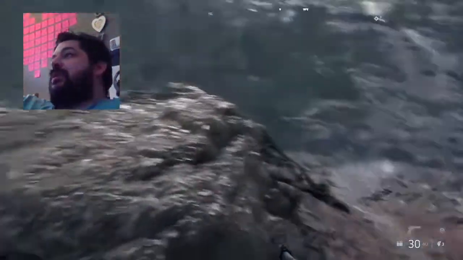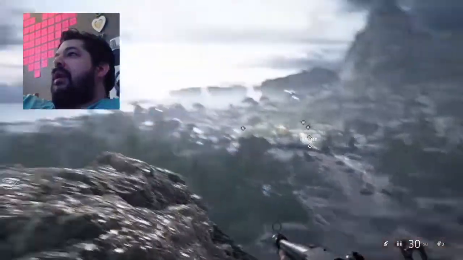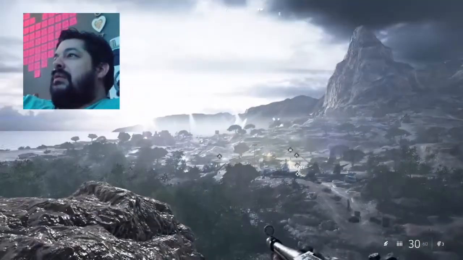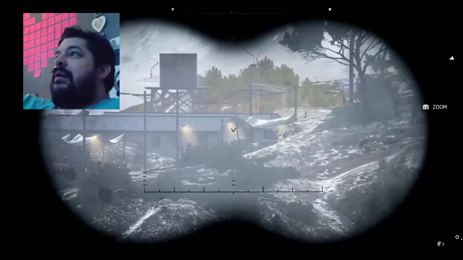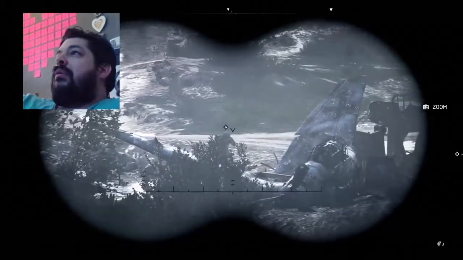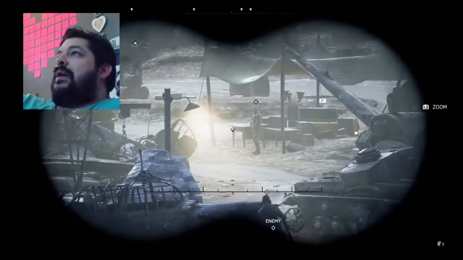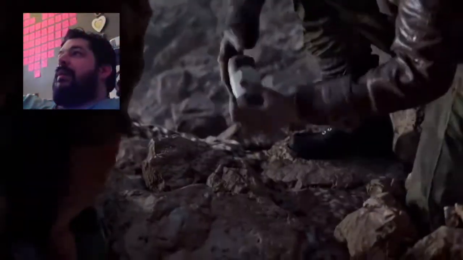Right, so what do you want me to do, dude? Do you want me to go down there? Right there. Well, I can't move. I can't move. Am I supposed to be looking still? Right, let's get back on it. Planes. I don't know what I'm supposed to be doing here. Germs on the other ridge there. There we go.